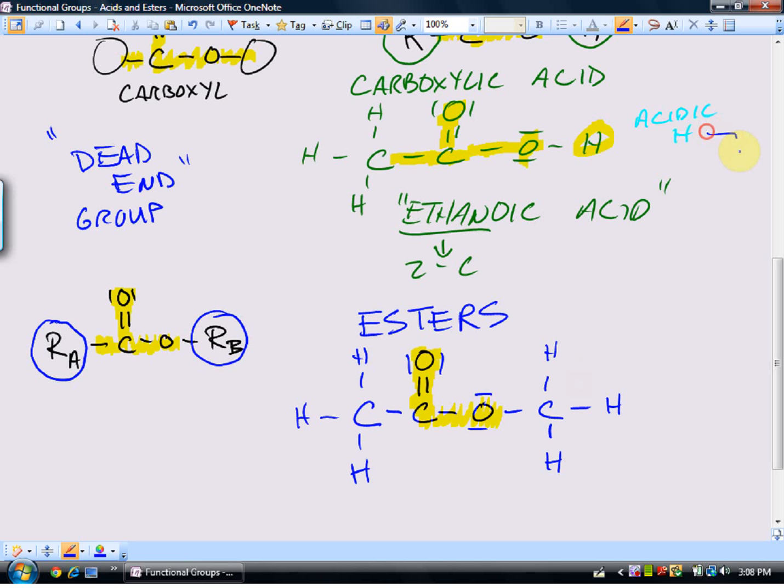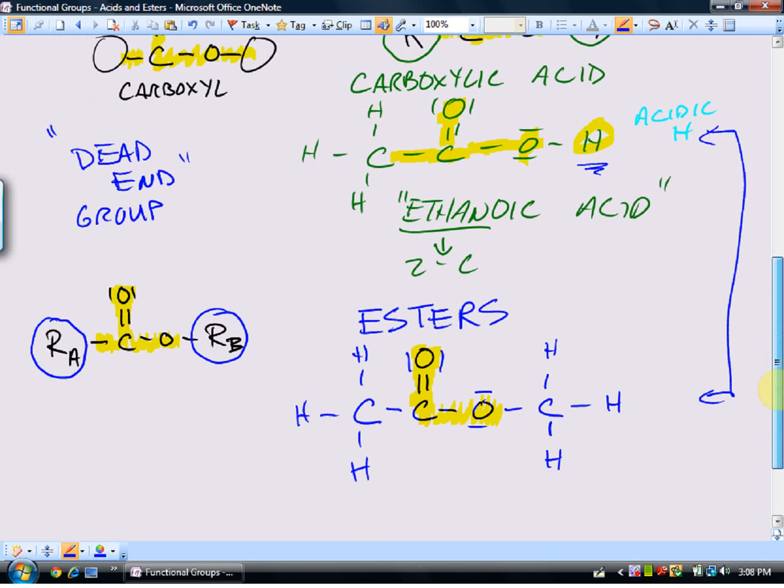Notice the close relationship again between carboxylic acids and esters. The carboxylic acid always has the hydrogen here. The ester always has a carbon group attached to the oxygen. Big difference there. Again, other thing is that esters are a bridging group. Notice that esters, like ethers and ketones, bridge carbons. So esters can appear in the middle of a carbon group, whereas acids are always going to appear on the outside. So esters are not a dead end group. So those are carboxylic acids and esters.